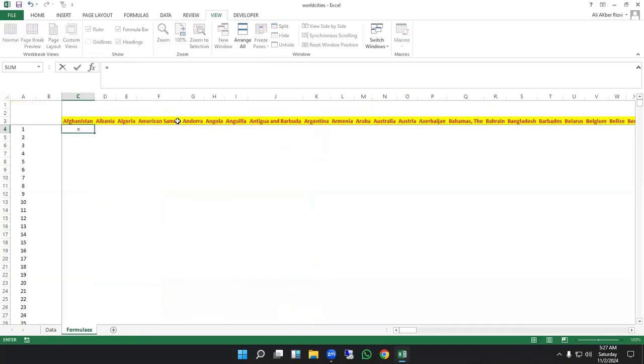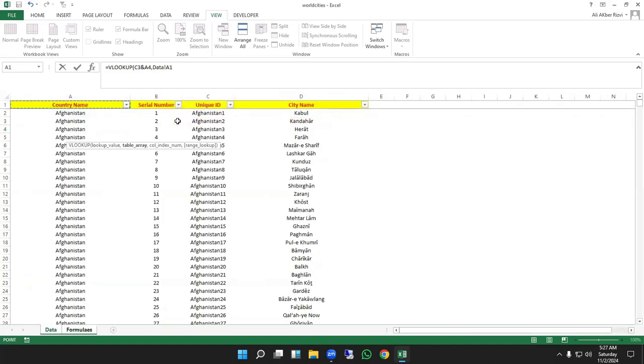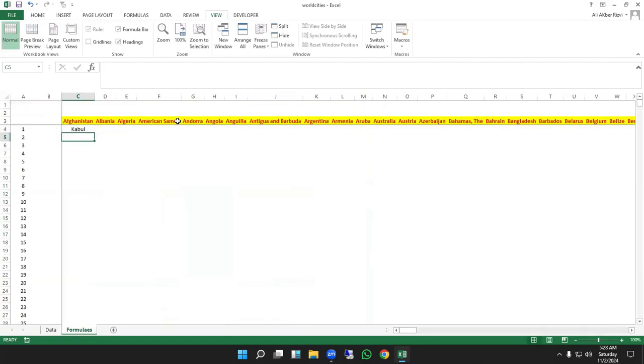Now what I'm going to do here is look up this and this, comma, this, comma, 2, comma, exact match. We got table number 1. Before copying the data onwards, we need to freeze some things here. For C3, we are going to freeze the row number. For A4, we are going to freeze the column number. It goes all the way to column double I.